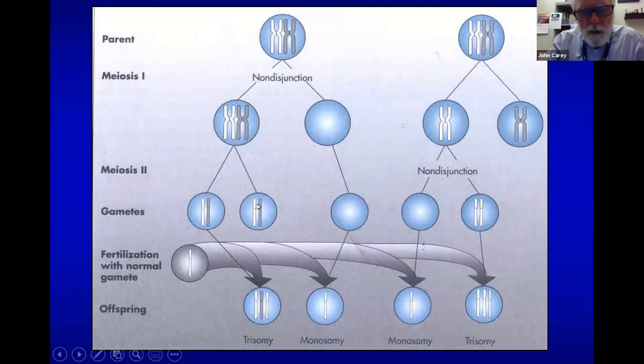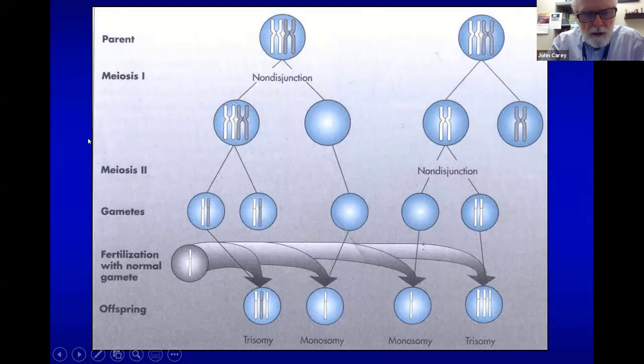So if we're going to travel down this path, the one on the left first, here you can have a person that's going to make egg or sperm. Doesn't matter which parent it is. We'll just say the father for a moment, and you can see two different colored chromosomes. One of these came from this parent's grandmother, and one came from grandfather. Well, the first step in making sperm and egg, that process, is called meiosis.